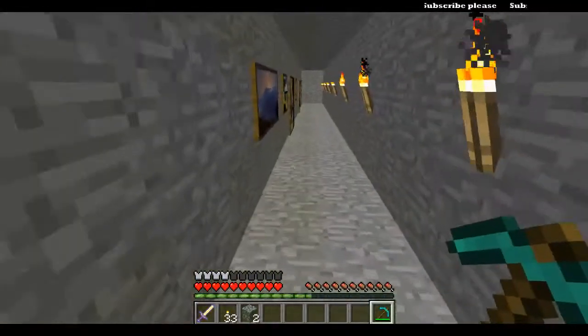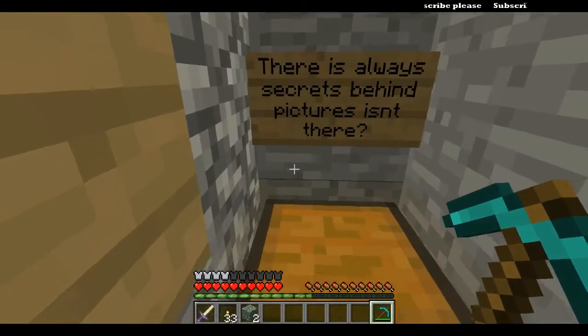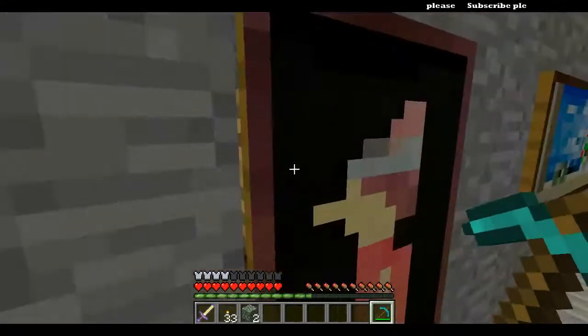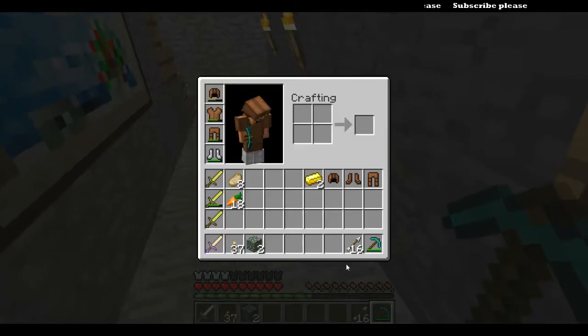So yeah, now I can break this mossy cobblestone. I bet there's a door there. Oh damn, there are always secrets behind pictures, aren't there? Ha! Yeah, boy. And there's another door here. Yep, this one too. Ooh, arrows.